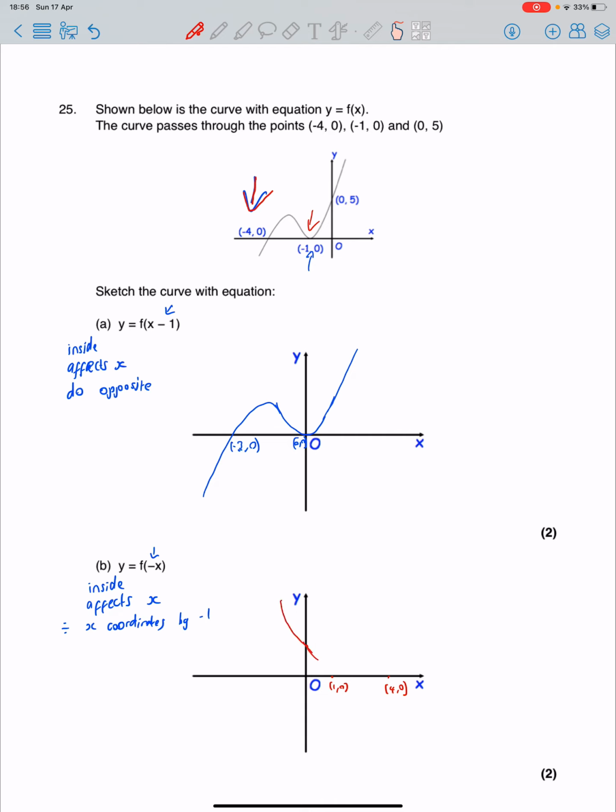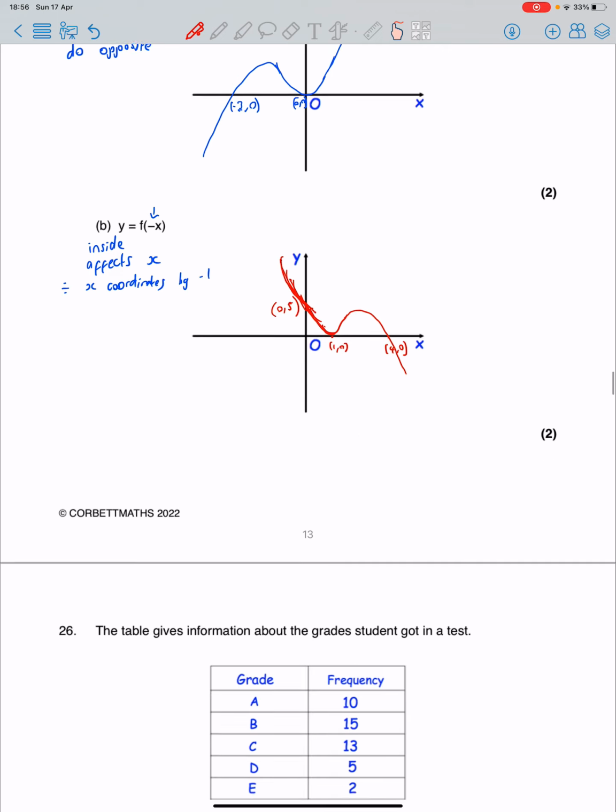So, oh dear. Just trying my best here to draw a graph. So got that, goes up, and then goes down like that as well. So I've got the rough sketch, and that's the idea. And of course, this is still going to be 0, 5. Okay, let's go on to the next question.